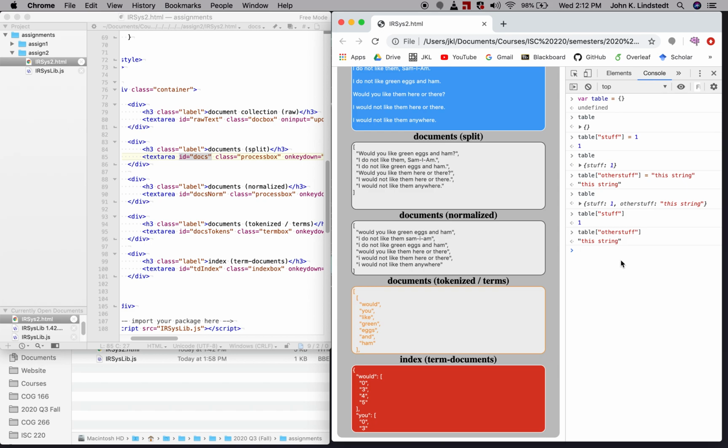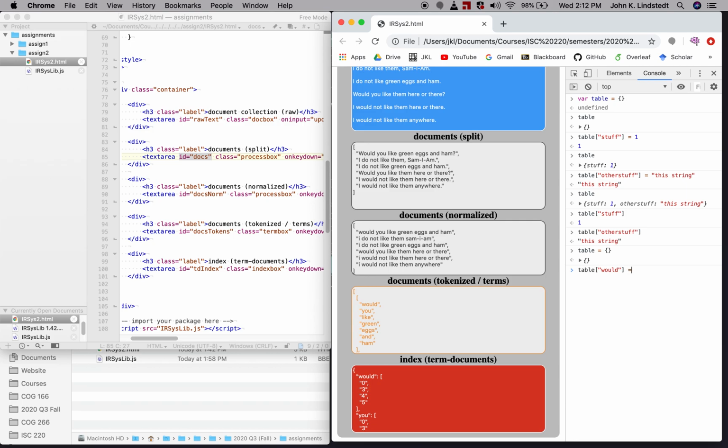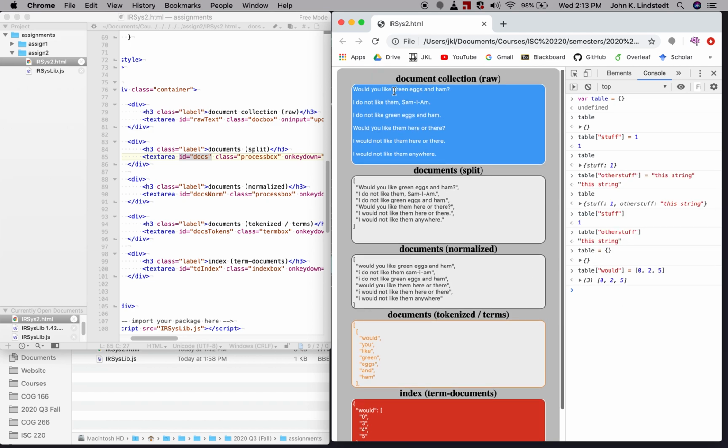So we can build something like this. Let's clear it out. Let's make table equals nothing again. Great. Well, remember what postings are like. There's something like table sub would, our term, equals, and we won't be doing them all at once, but something like, remember what are we using as the document IDs? The indexes into those original documents. So 0 to 5, etc. Actually, let's not make it up. Let's do it with our human eyes. Where does would live? It lives in document 0. It lives in document 3, 4, and 5. Okay, so table sub would equals 0, 3, 4, 5.